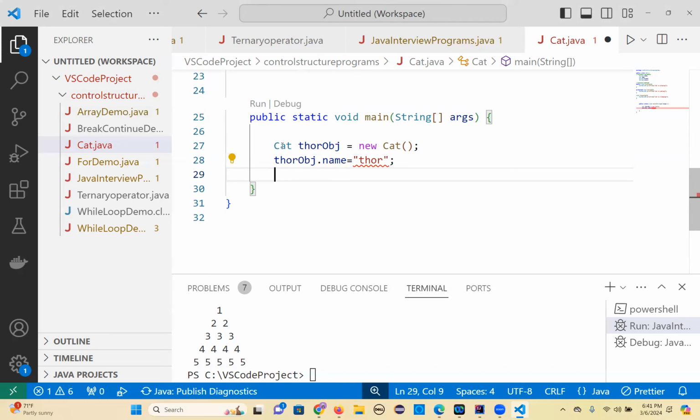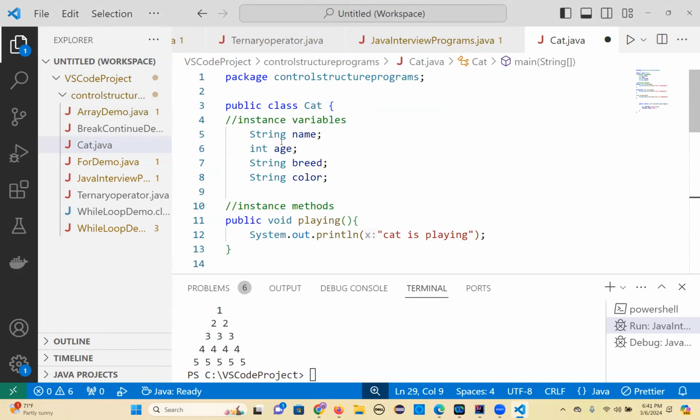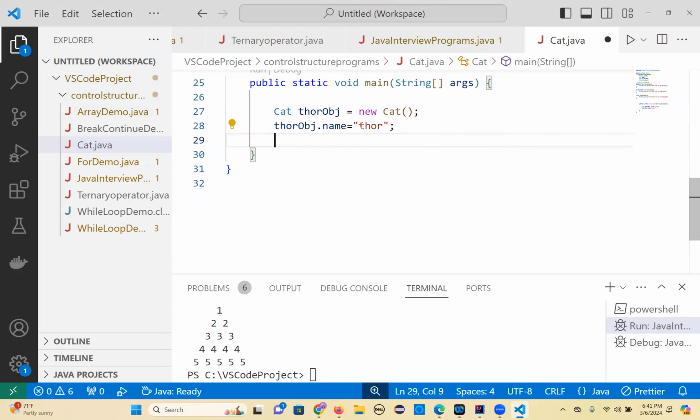I given a name. So this will go and store, because initially I didn't give values here. If you want to make it dynamic, you should not give values. While creating the object, you can assign the value. See, now I am assigning a value for this name. So in this object, this value will go and store there in this memory object.